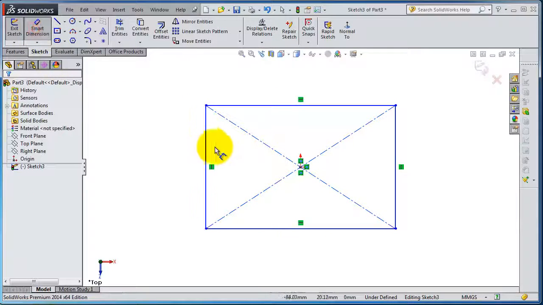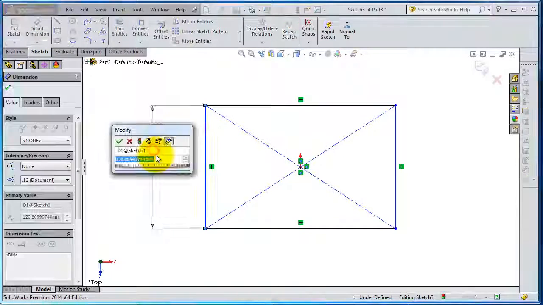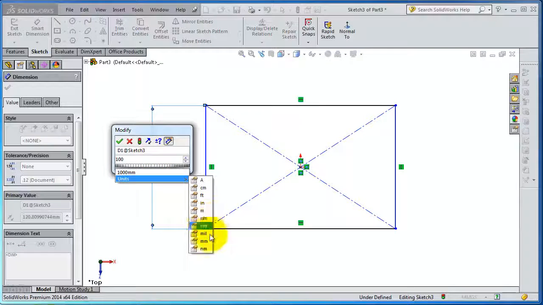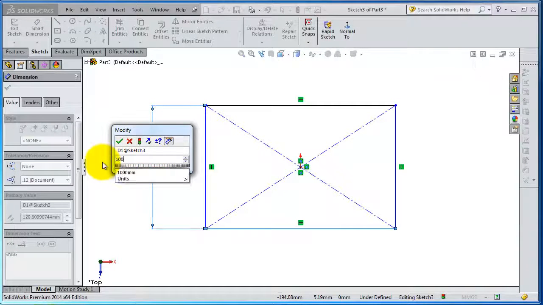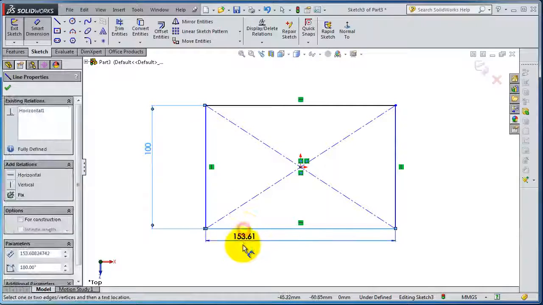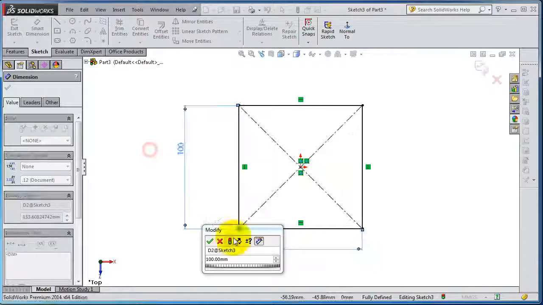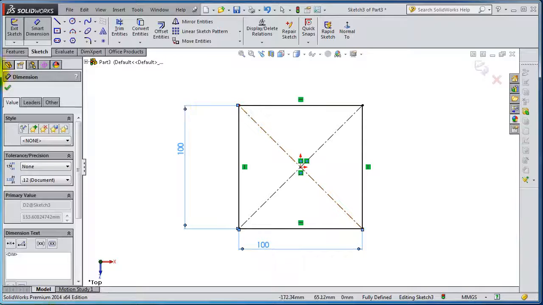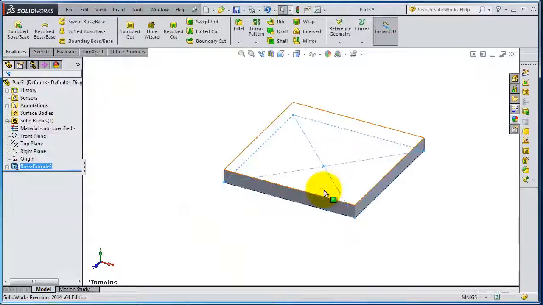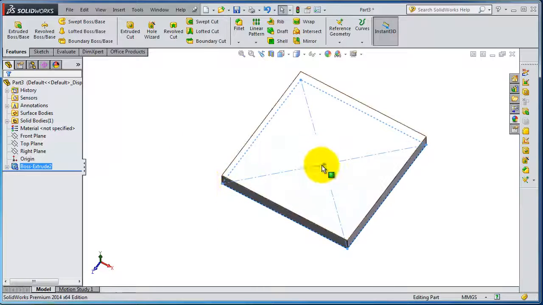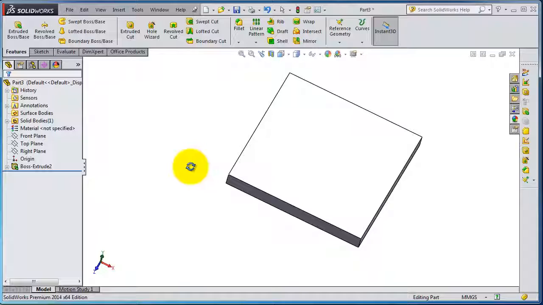I'll give it some dimension to be 100 by 100 by 100. Now let's extrude it.